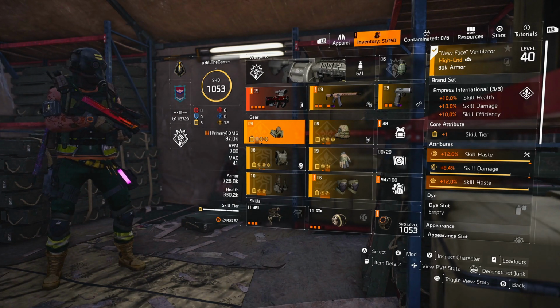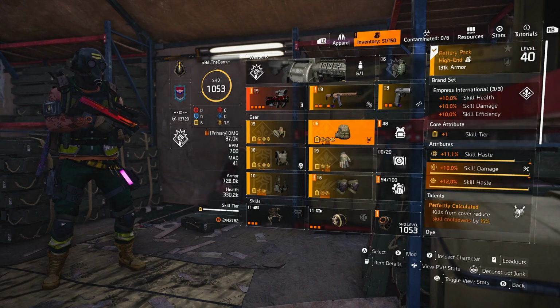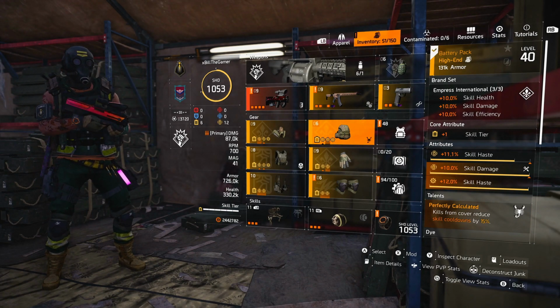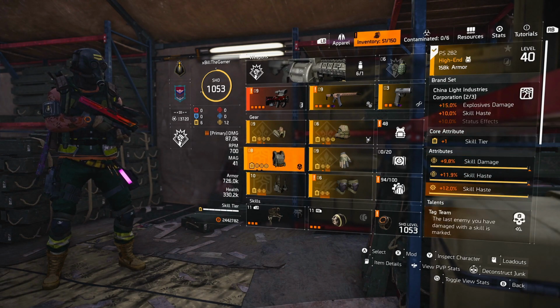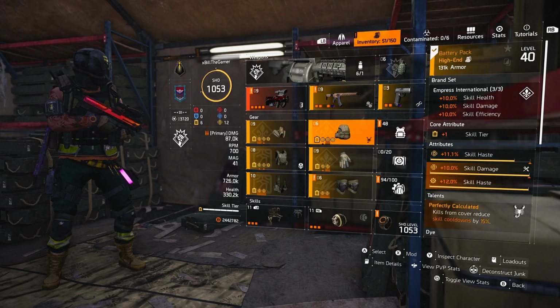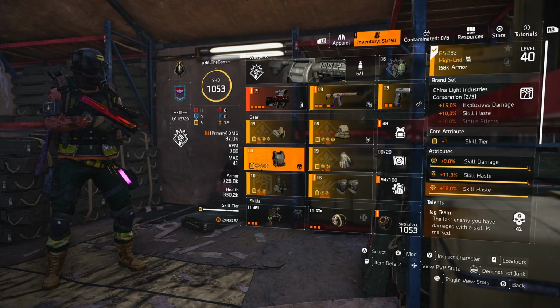So we've got 3 pieces being on the mask, the gloves, and we also have the battery pack backpack because it's the named Empress bag and it's got perfectly calculated. So kills from cover reduce skill cooldowns by 15%. And then we're running 2-piece China Light, although what you can do, because you don't need far too much skill haste, you'll see that all of the attributes, even though they're not maxed out, are all skill haste and all skill damage.